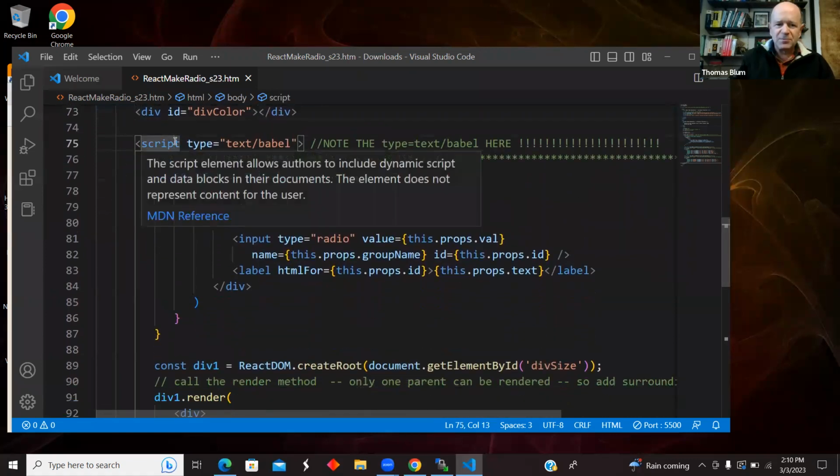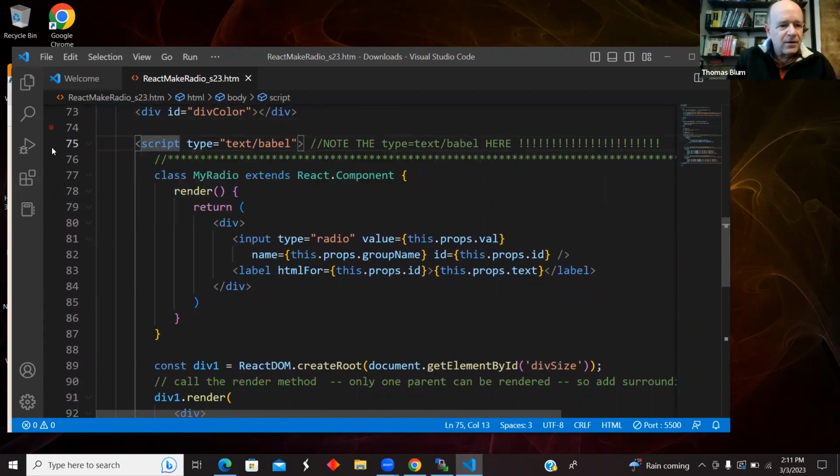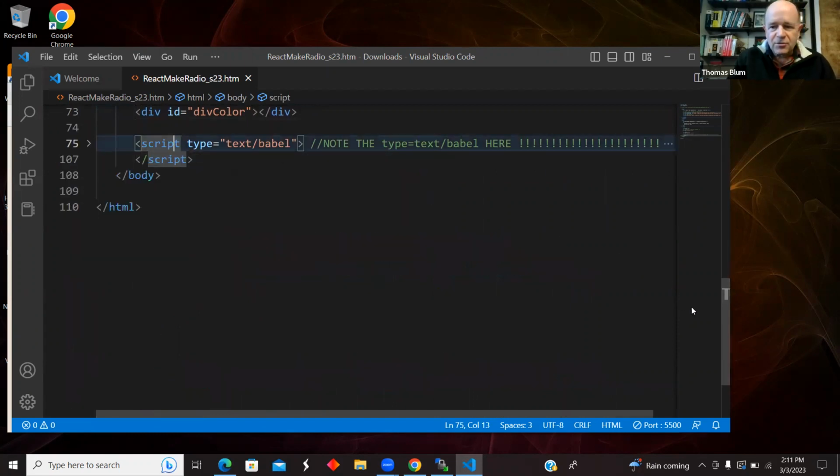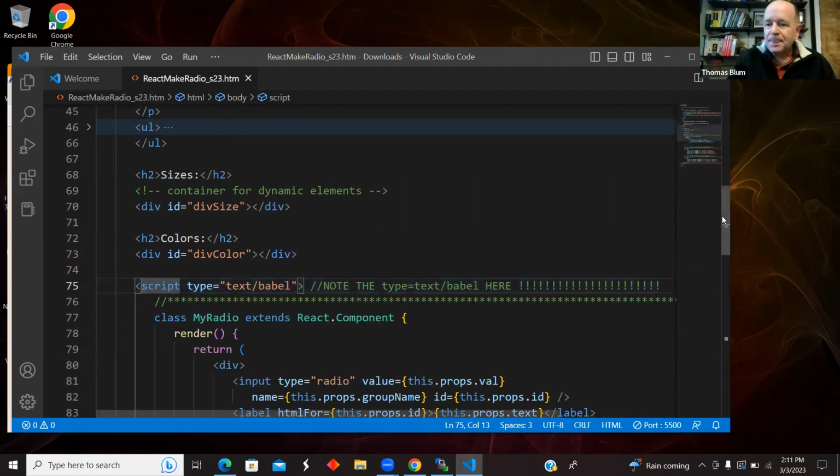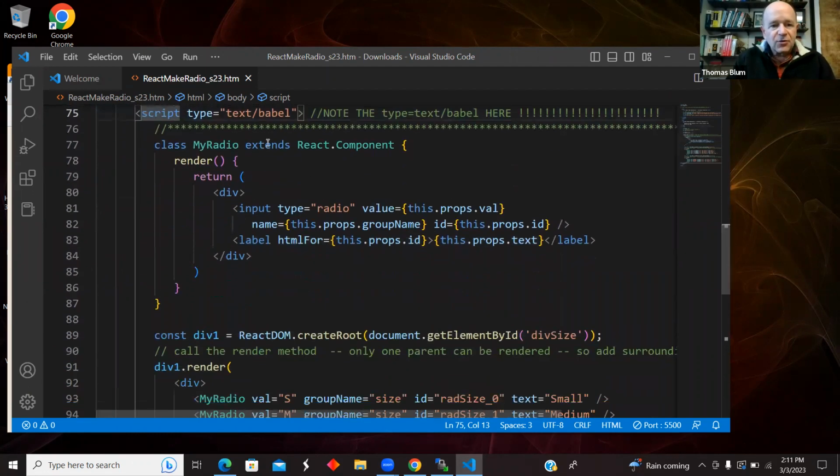Okay, so here's my script area, and so there's these containers and script.